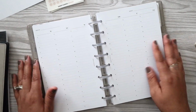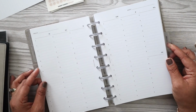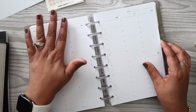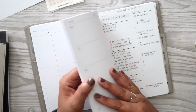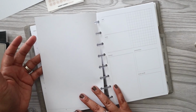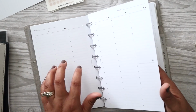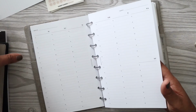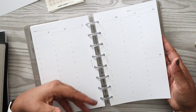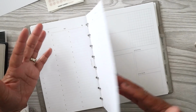So these are how the inserts look without any stickers at all. They are very minimal and just beautiful. The paper is great. The paper is sticker friendly, which I love. Because it was part of a subscription box, I only had this one, except I went on the website and ordered. I'm going to show you guys what else I have ordered for this planner at the end of this video. So I knew that I was running out, went to the website, they had more, which is great.